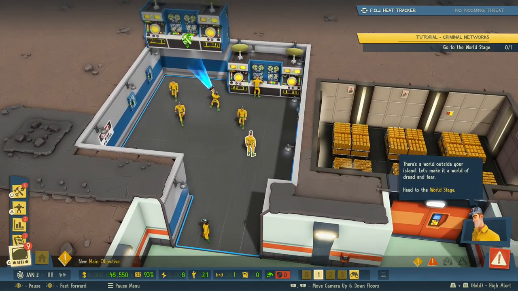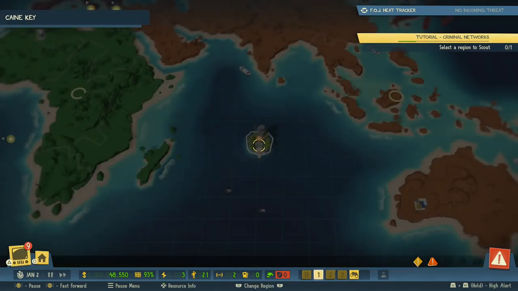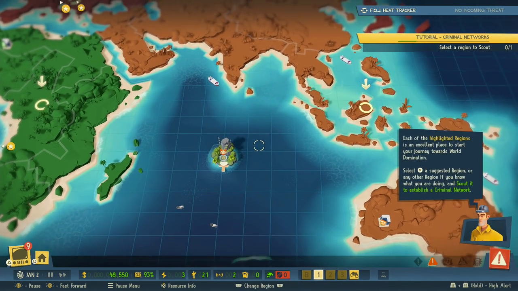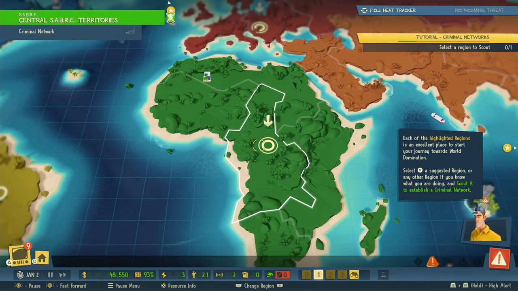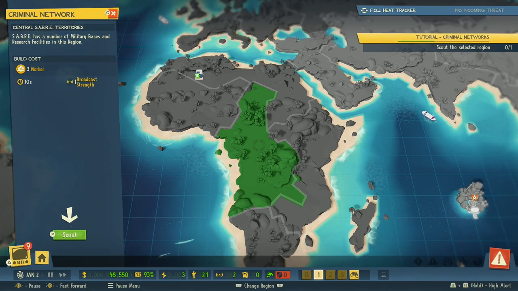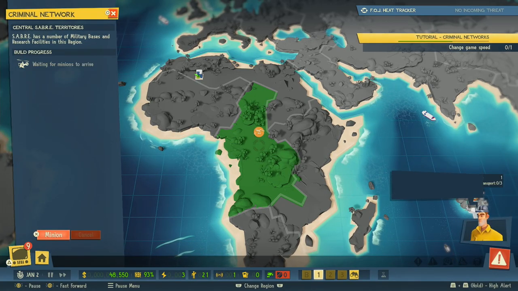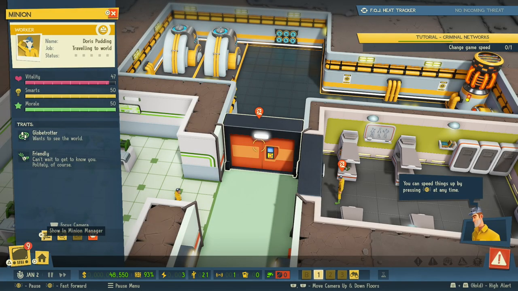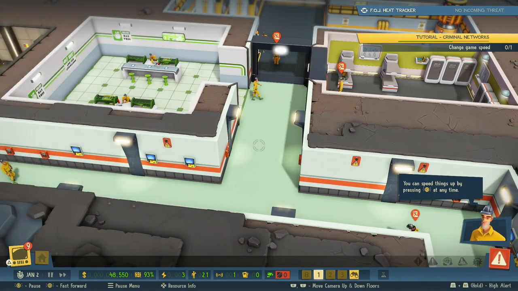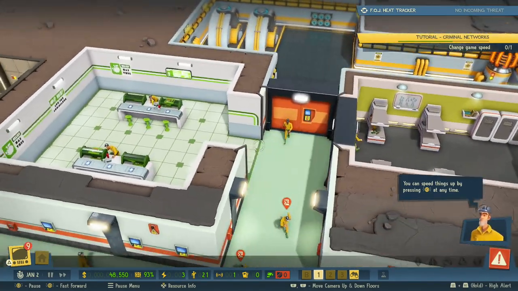Available. Head to the world stage. Each of the highlighted regions is an excellent place to start your journey towards world domination. Select a suggested region, or any other region if you know what you are doing, and scout it to establish a criminal network. You can speed things up by selecting fast forward at any time.